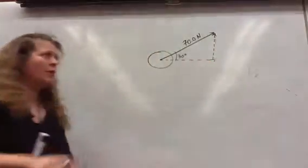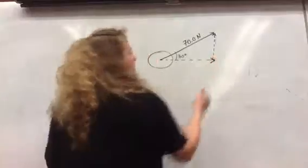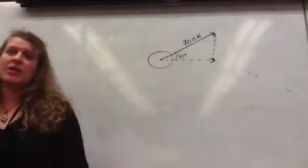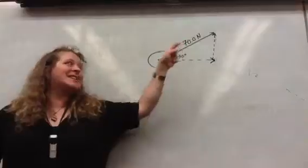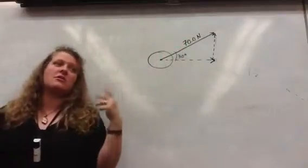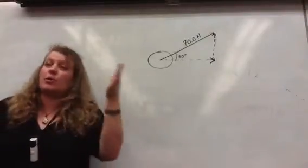I find it helpful when I'm doing these, because you will get to the point where you have multiple forces acting at angles. What I tend to do is I pick a color for a force, and then I do its components in the same color but a dashed line. And for a visual learner, that ties it all together for me, and it also really clarifies things.